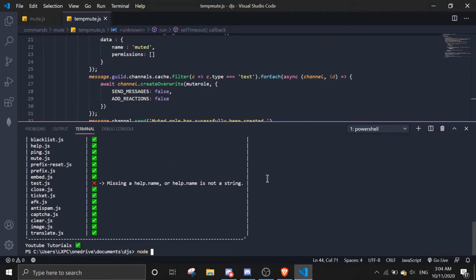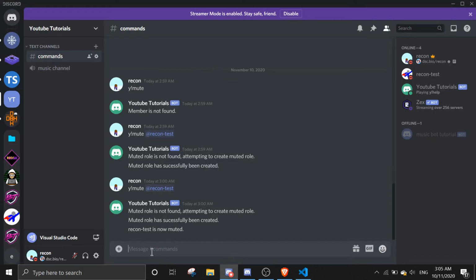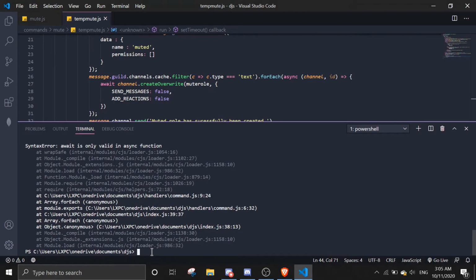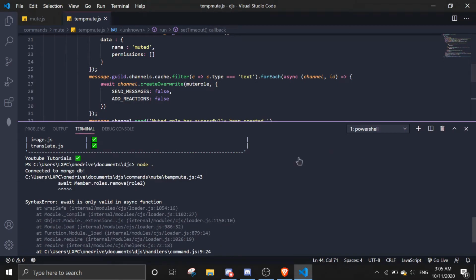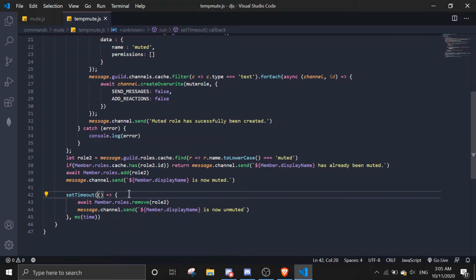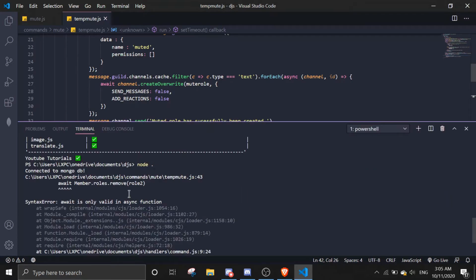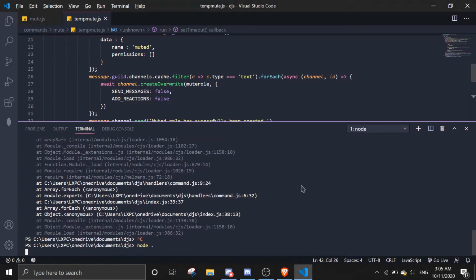Okay, so let's try this. Tempmute. Wait, just add async here to make it asynchronous. Forgot about that.